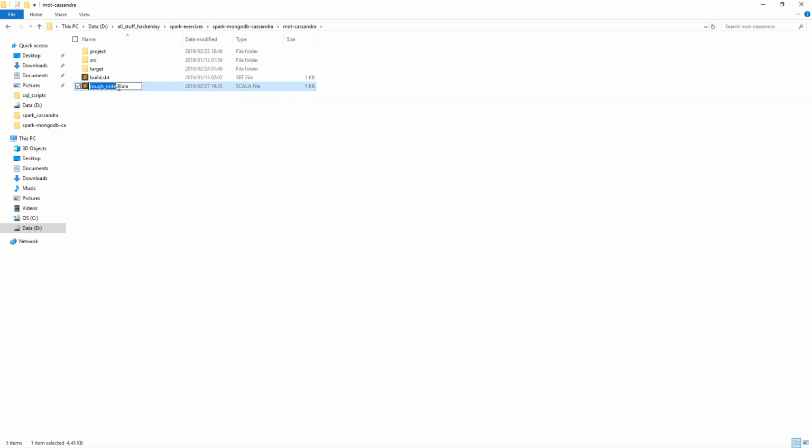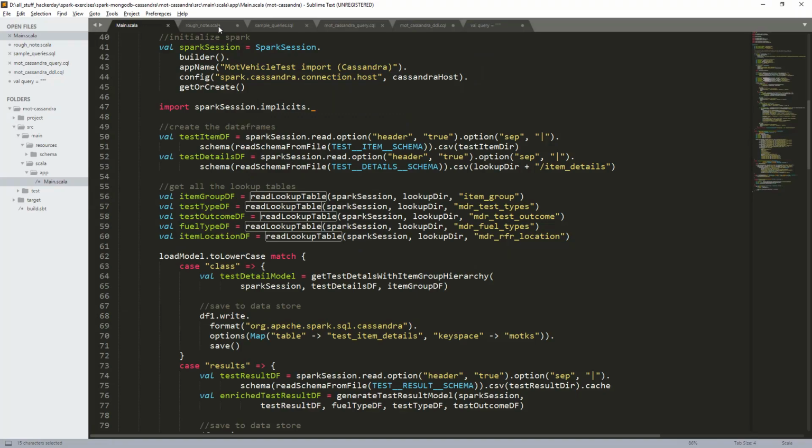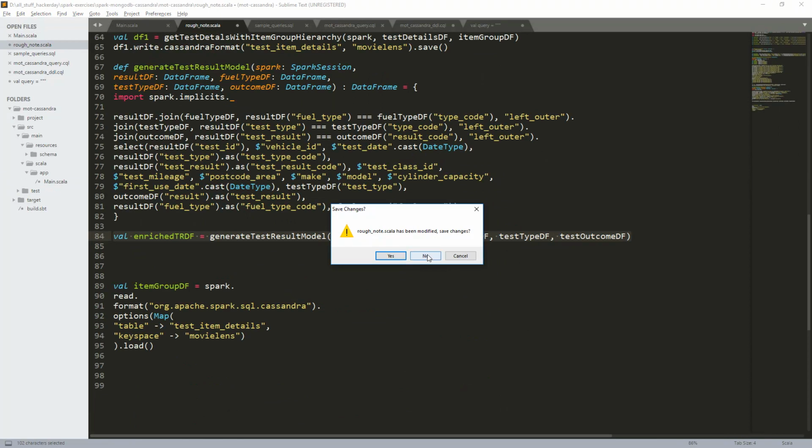Rough notes. I'm just going to add the word Cassandra. Cool. So I'm going to copy this and paste it here, and I'll name this one MongoDB for easy understanding. Good. That makes this rough note go away.